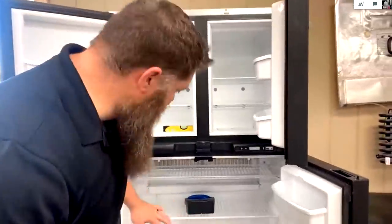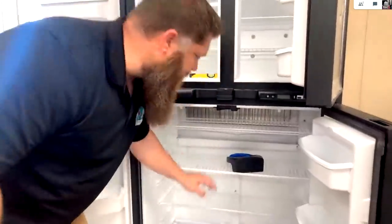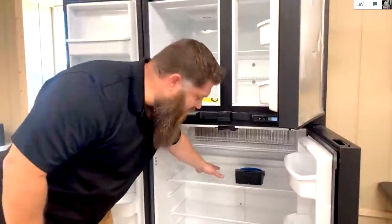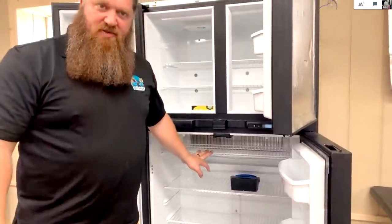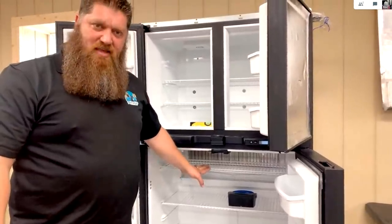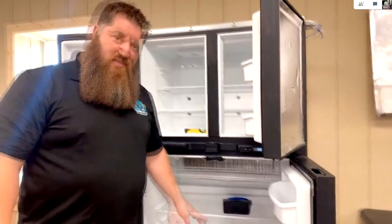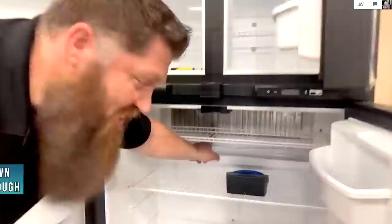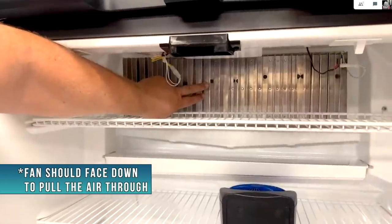We definitely want to make sure that we leave space in the back. We need airflow to come through here. When we cram this totally full of food, we're not allowing the air to flow through here. Now, some of the refrigerators, even RV style, will come equipped with a fan that goes on the inside, a little 12-volt fan, and some do not. I would suggest if you can find a small battery-operated fan, you want to put it back here where we have, of course, our fins. We want to dry these off.